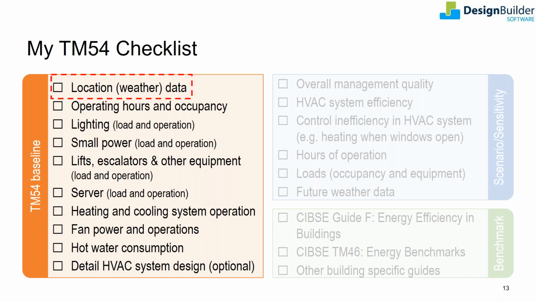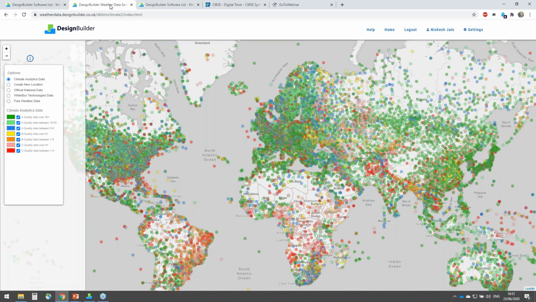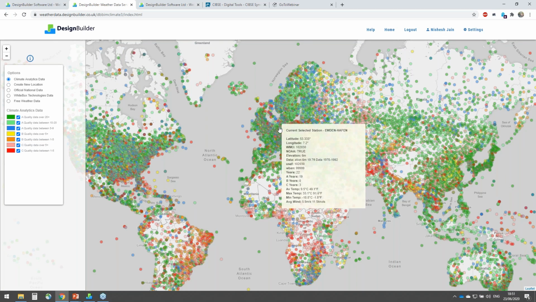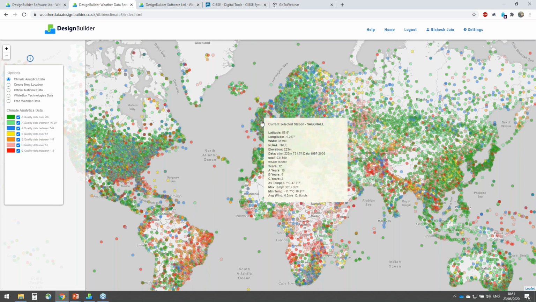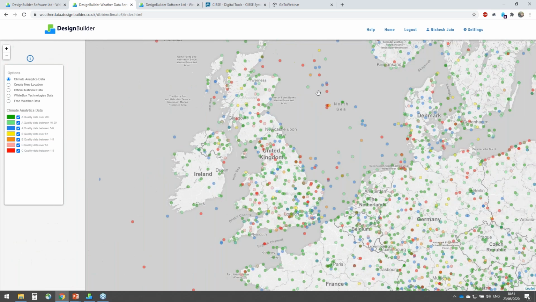One place where you can find weather data is the Climate Analytics portal by DesignBuilder. This tool has weather data from over 28,000 weather stations globally. You can obtain design weather files as well as actual weather data, which is recorded for the site. Therefore, instead of using the default typical NCM locations in the UK, you can choose a station which is much closer to your site. There will be a webinar soon by DesignBuilder on climate related weather files, where discussion will be done on weather data in general and a preview of this tool will be given. Please look out for the announcement in the DesignBuilder newsletter and on LinkedIn.